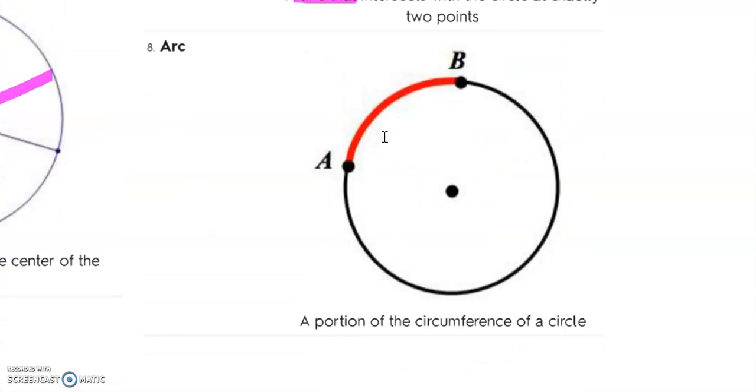So now that we've talked about some different types of lines and segments, we're going to talk about our arcs. Now you guys know that the circumference of a circle is the distance around the circle. It's like the perimeter. An arc is just some portion of that circumference. So some part of that edge, it could be small, it could be large. We label arcs like this. It looks like a segment, but then you have a little curve symbol on top to show you an arc, and A and B are the endpoints of that arc.